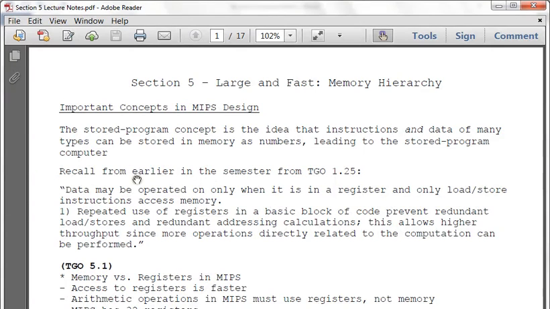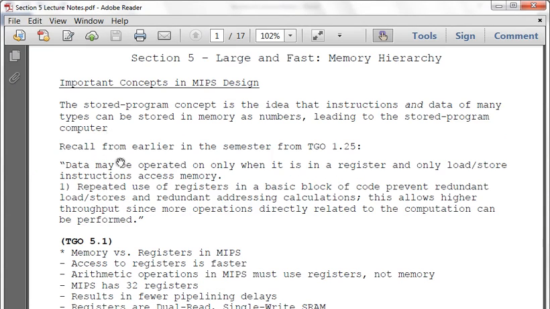If you recall, I had this stored program concept, and specifically where I talked about TGO 1.25, we talked about repeated use of registers, or these fast local copies, right? And then we want to use data memory only in instances where we absolutely need it. In the cases where we have the non-volatile memory, it's slower, or if we have a pointer to a register like we just had with the sum variable, or we have arrays, at which point we want to try to load as many copies of elements into the registers as possible.